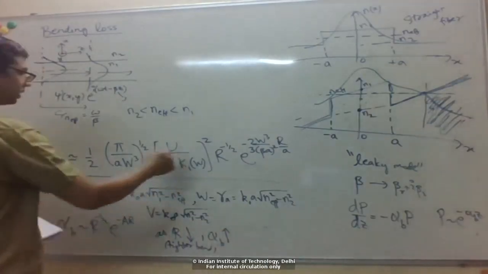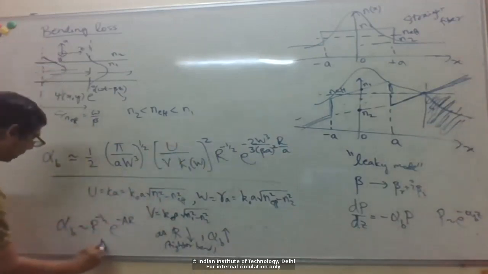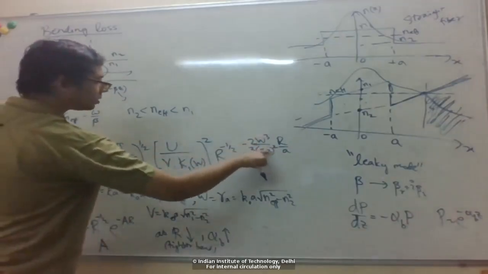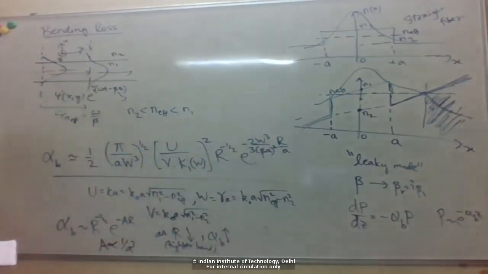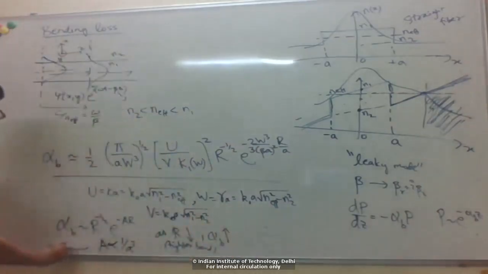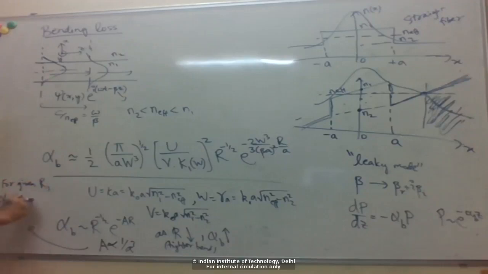And then this constant here, you can see we have fiber parameters here, right? So for example, this A has the size of the core here. This is proportional to, for example, 1 over A cubed, right? So from here, if you have a fiber, for a given R, or a given bend radius, the loss coefficient goes up with a smaller core, right?